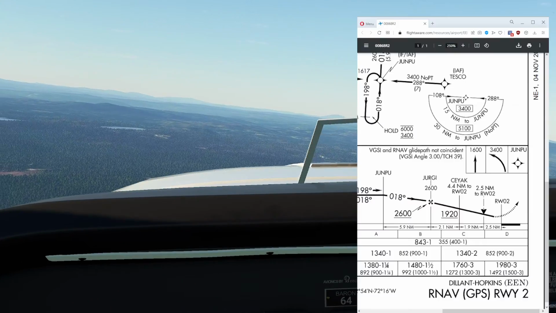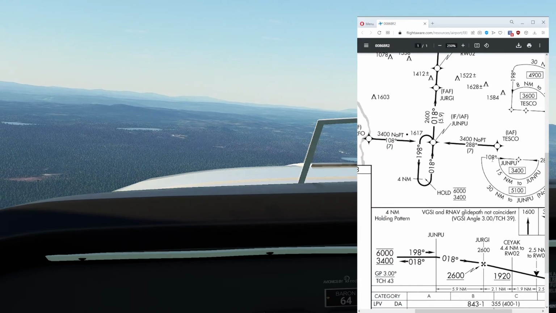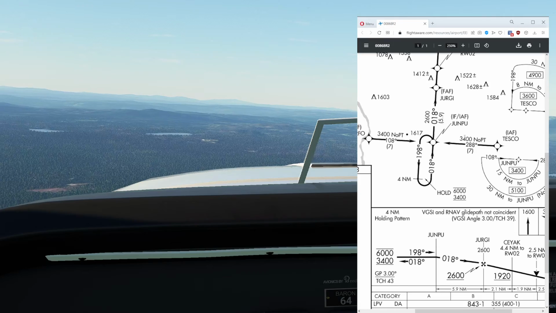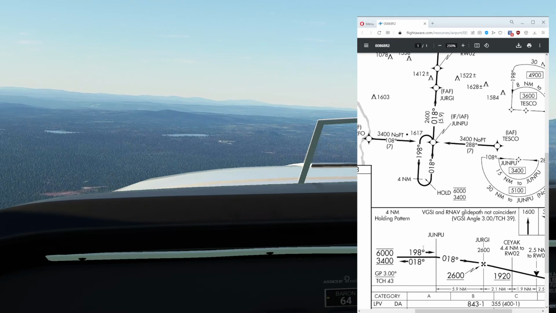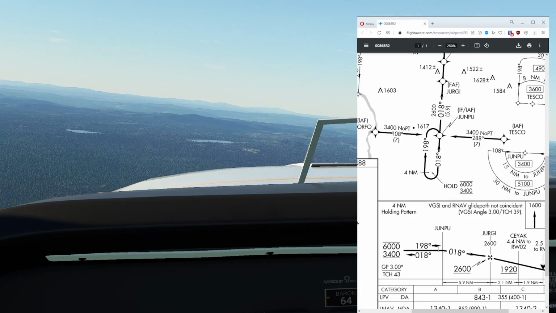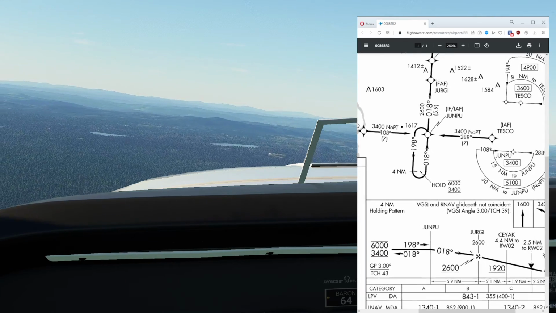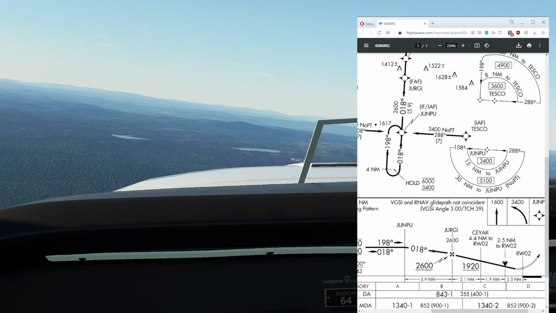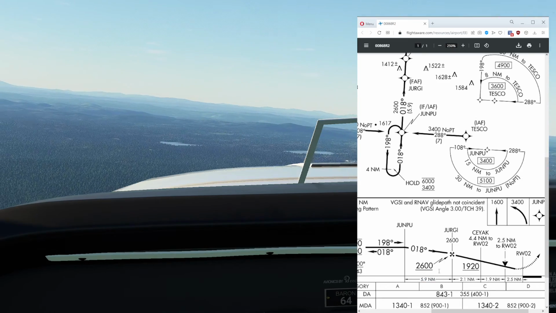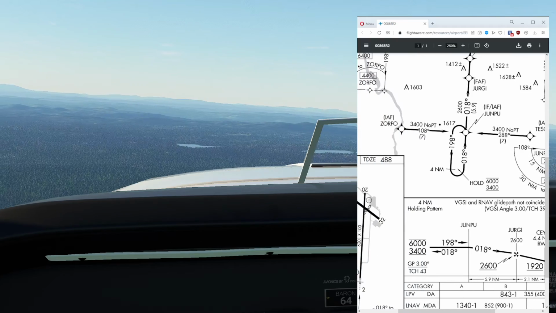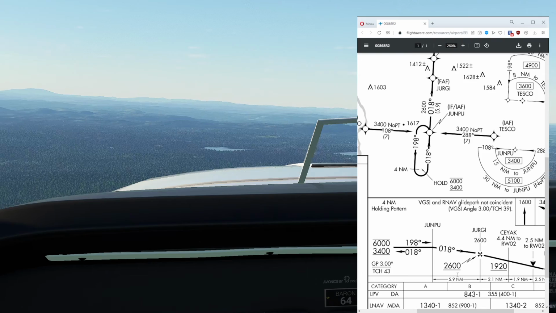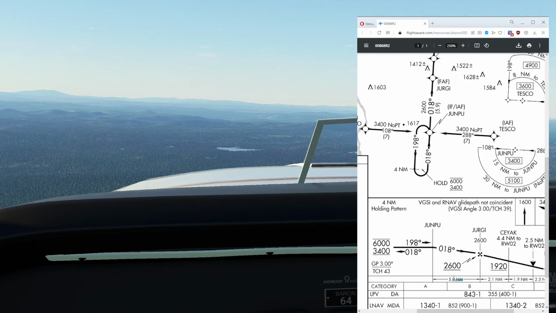So what I'm gonna do is grab our approach plate again so we can see what's going on. So we're right about now going to hit Tesco right here. We're gonna be at 3,400, which we are. We're gonna get to Junpo. If you take a look here, Junpo, we're supposed to be at 3,400 feet. Now what's gonna happen is we're basically gonna cross this point and we're gonna start heading towards Yorgi, which is going to have an altitude of 2,600 feet. And it's going to take us 6 minutes to get there. That means 26 plus 8 will mean 3,400 feet. So we need to lose 800 feet in 6 nautical miles.